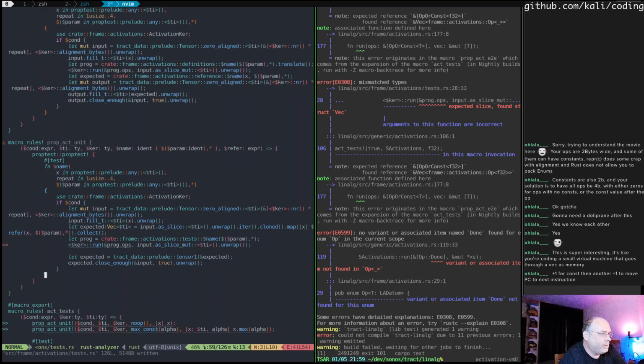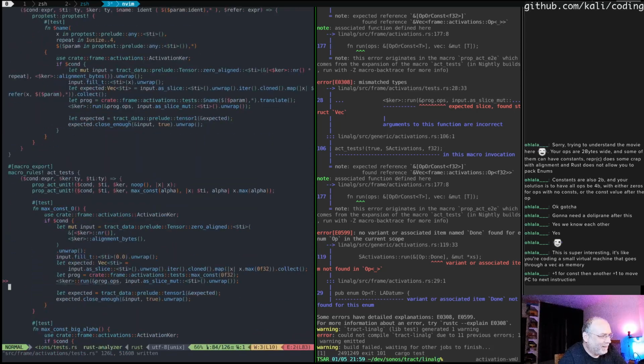Except, yeah, this code is duplicated like 4 or 5 times already, and it's already in a macro. That's really bad. The translate.